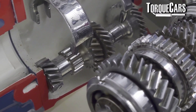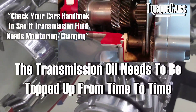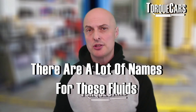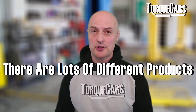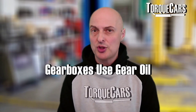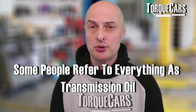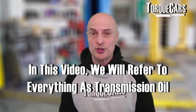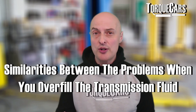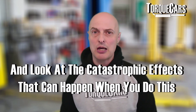If you've got a fully automatic, a semi-automatic, or even a manual transmission, chances are there is an oil reservoir in there and most of them will need topping up from time to time with regular service intervals. When it comes to the fluids that go into the gearbox or transmission, there are lots of different names and products. Automatic transmissions tend to use specific grades of automatic transmission fluid, gearboxes often use what's referred to as gear oil, and some people refer to everything as transmission oil. In this video we'll refer to everything as transmission oil and cover the problems that happen when you overfill it in automatic and manual gearboxes — including the catastrophic effects that can happen.